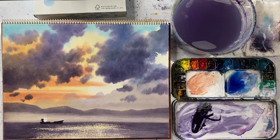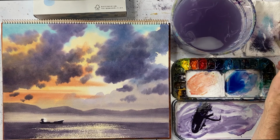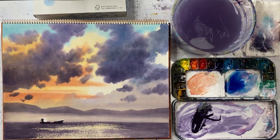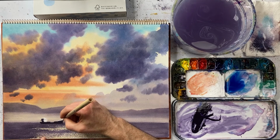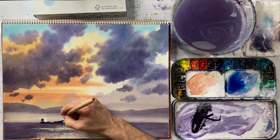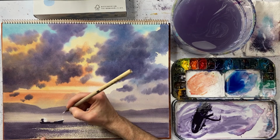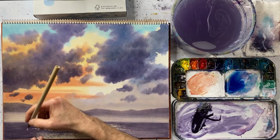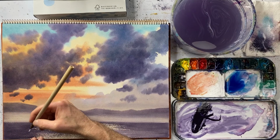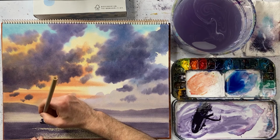It's not working. I really need a finer brush. So I'm going to use this one because I just don't trust that brush. It's too old. The hairs are too splayed and it's not going to give me a lovely thin line, I think. So let's try this one and hopefully, well, look at that. There you go. So it wasn't all in my imagination. I do know what I'm talking about some of the time. The problem I've got though is really the mist is too high. And if it was a bit lower and we had some of this dark mountain, then these lovely white masts or poles would stick out a lot more and that would look much better.